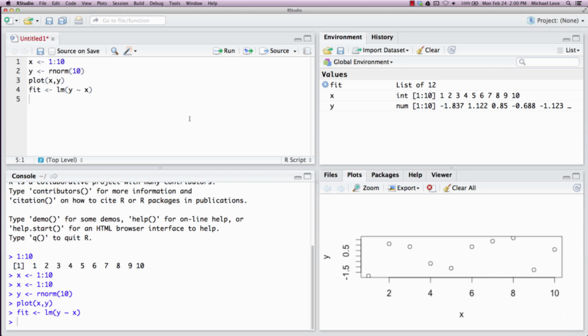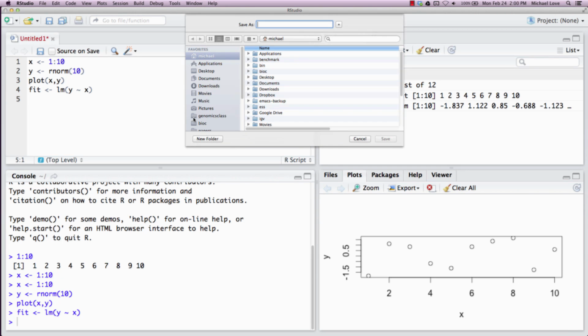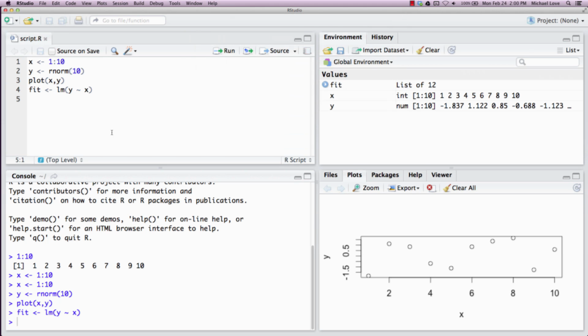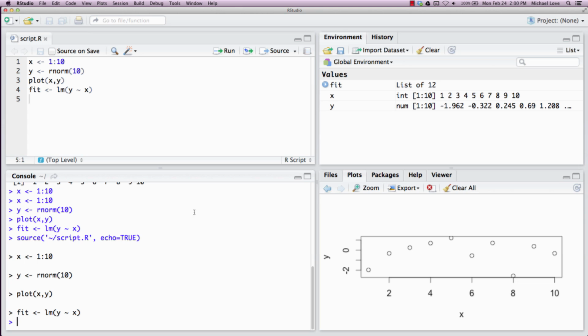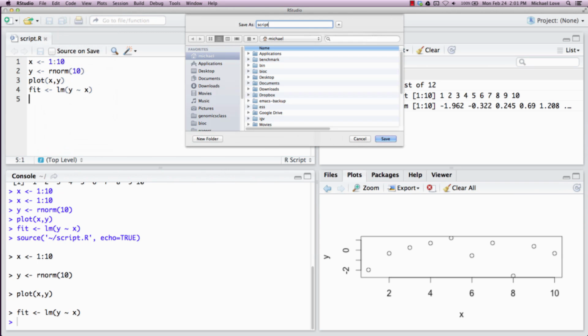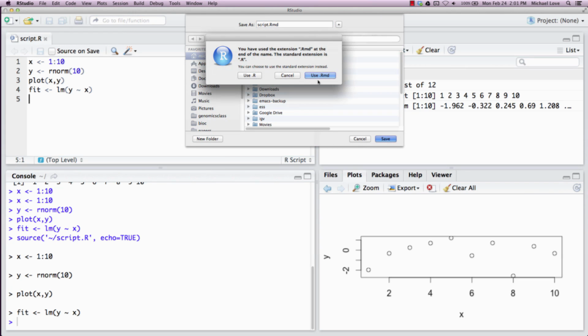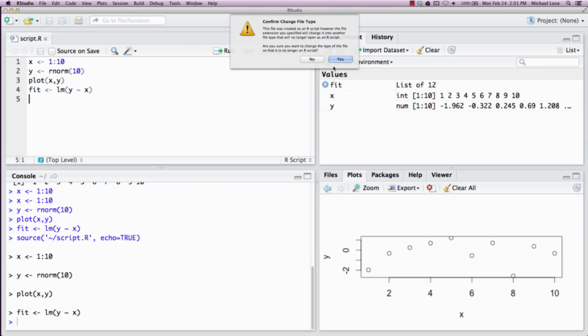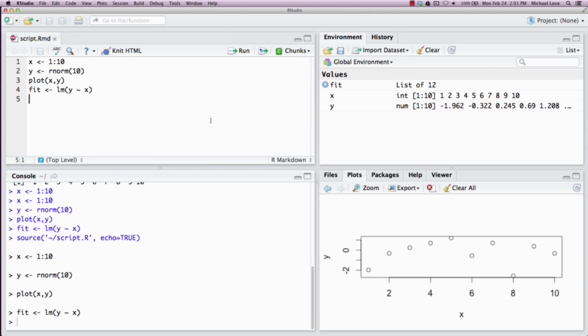So these are basically all the functions that we'll need for the class, but I'd like to show you another function that RStudio has, which is nice for doing data analysis. So RStudio has the ability to save and compile documents which show the summary of a data analysis. So previously we had saved the file as a .r script, and now I'm going to save it as a .rmd file, which stands for R Markdown.